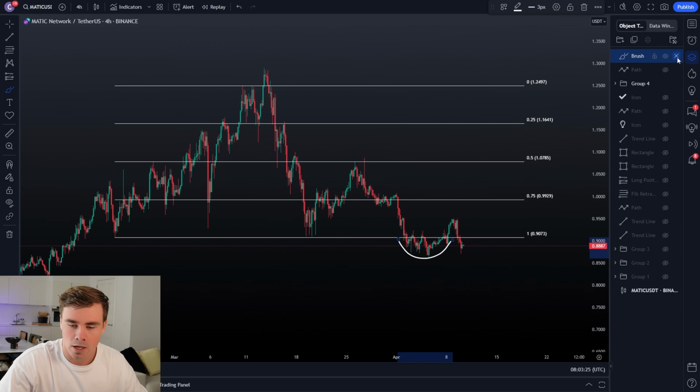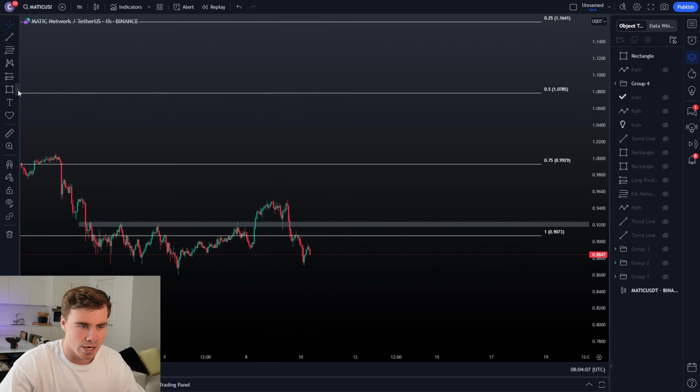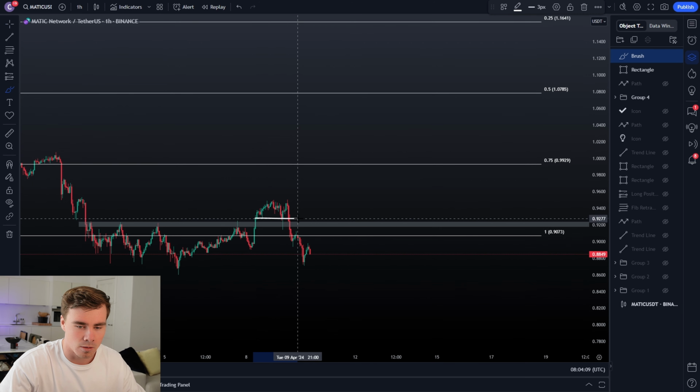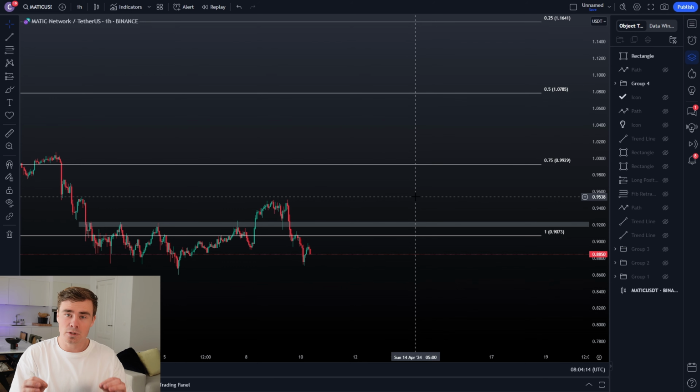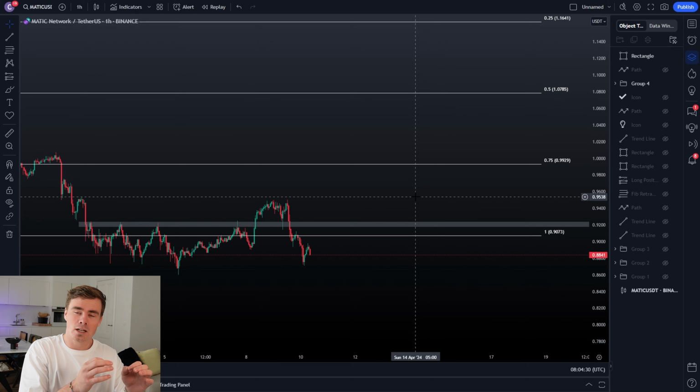Now when we mark out the resistance area like this with the rectangle, we can see that we burst through that key resistance area and we start consolidating above that area. We know that in order to determine the liquidity, we have to get into the mind of the retail trader. What was the retail trader thinking when they saw that the price was finding resistance at the exact same place 4 times in a row, and at the 5th test, the price burst through that area with a lot of aggressiveness and a lot of volume?